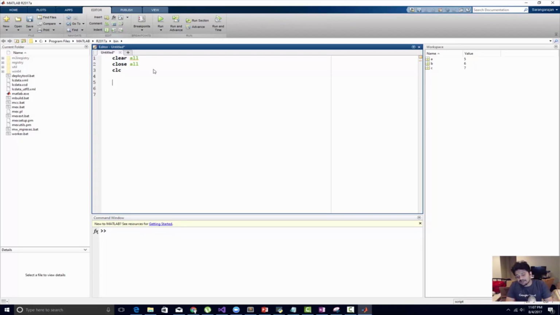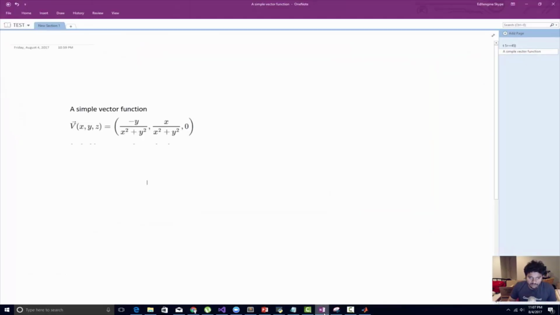Okay. So what is the program that we are going to write? Well, one of the things that we looked at in last class is vector functions. Now the concept of vector functions is easy, but it helps a lot if you are able to visualize a vector field. And one way to visualize the vector field is actually typing code for that in MATLAB and then looking at it.